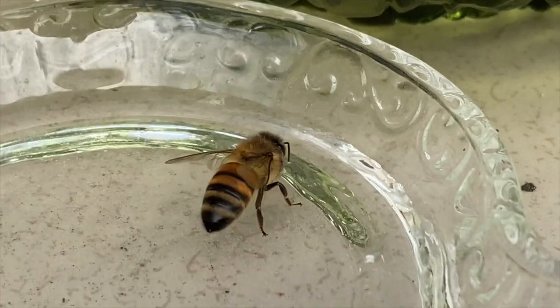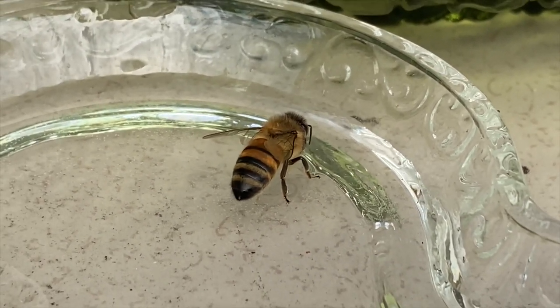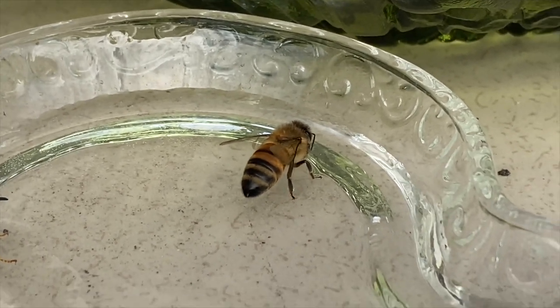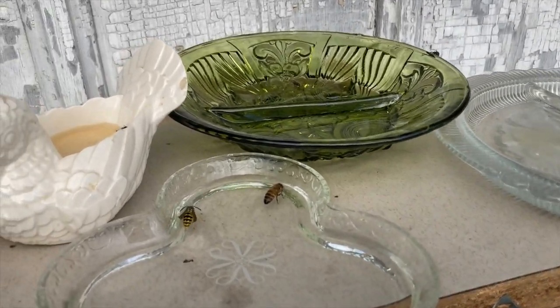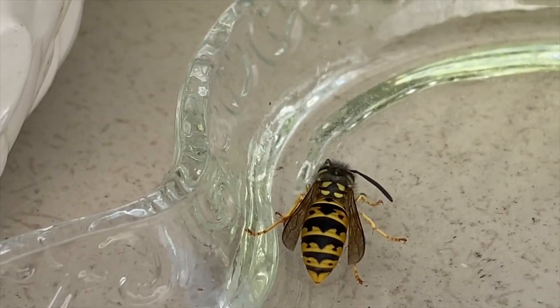They just become less active and huddle around the queen and keep themselves warm in the hive. So the bees are fueling up to feed a hive, wherever that local feral hive is. I don't know of any beekeepers nearby, so I assume it's a feral hive. But you never know. Either way, there's only one wasp, and there's been a dozen bees here today.